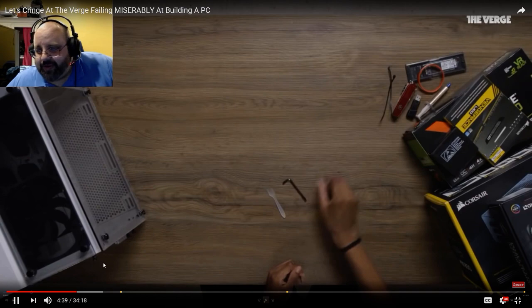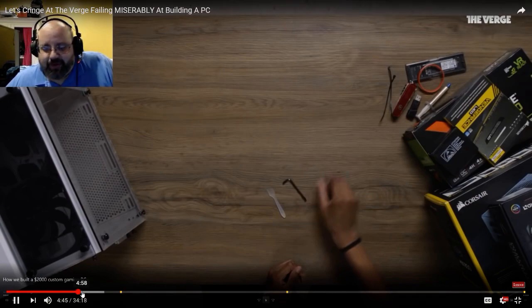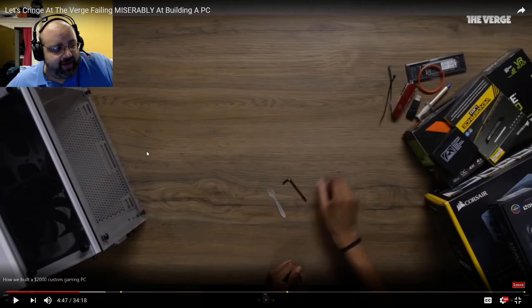Protection. Doesn't matter what the surface of the table is made of, especially if you live in a cold climate during the winter, when all the moisture's out of the air due to it being cold. Personally, I don't use metal. I don't put my components on metal. Like he said, it doesn't matter. It's just a precaution of mine. If anything, I'm putting it on a hardwood table.